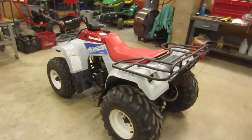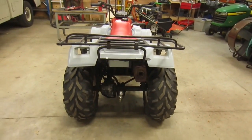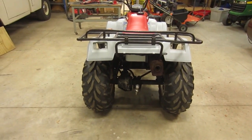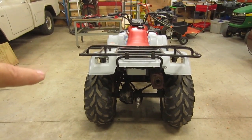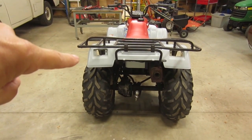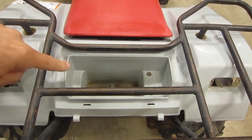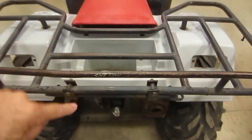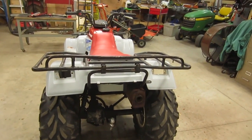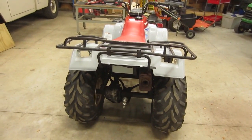Overall, most of the plastic is in really good shape. It is missing the taillights, and factory taillights are ridiculously expensive. So I'm going to basically just cobble in some universal tail lights. I'll have to do a little bit of work to adapt them to these openings, but should be no big deal. There's a trunk right here in the back, and I'm missing the lid. Unfortunately, those lids, if you can find them, are really expensive. So if anybody knows of a good source for a trunk lid for a Kawasaki Bayou, let me know.